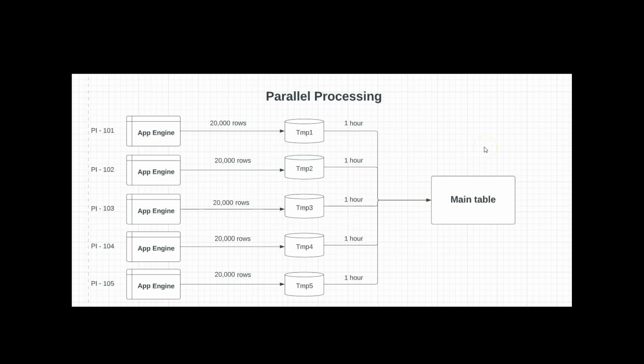So this is how we use the temporary tables in parallel processing, and using parallel processing, we greatly decrease the time taken to process from 5 hours to 1 hour. So this is how temporary tables are used in parallel processing.